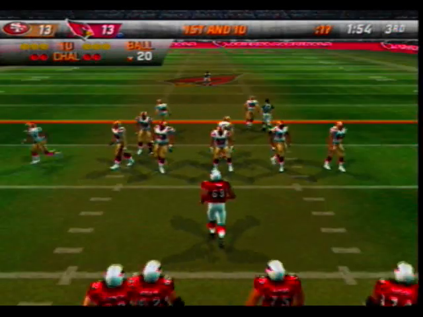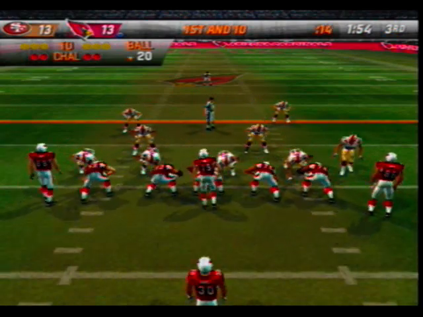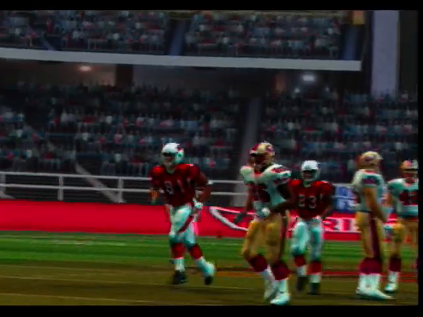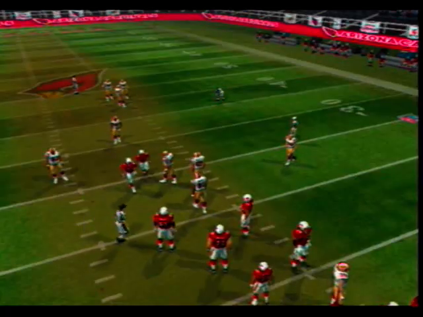It's first and ten. Ball on the 20-yard line. The 49ers with a four-man front. Blitz is coming. Gets rid of it. Drops the interception. Number 81 was the one they were trying to get the ball to.